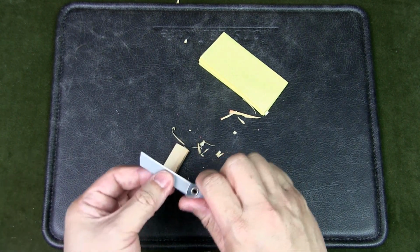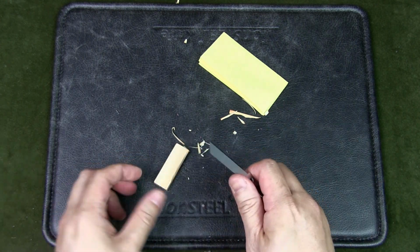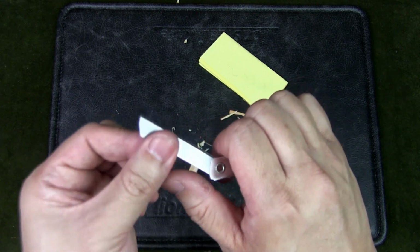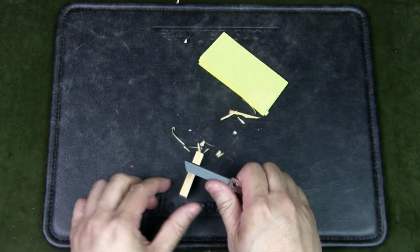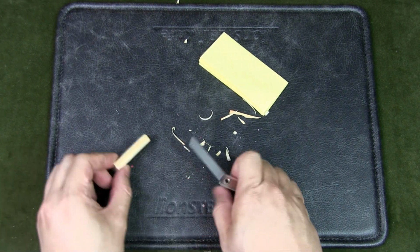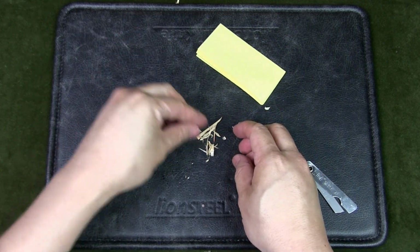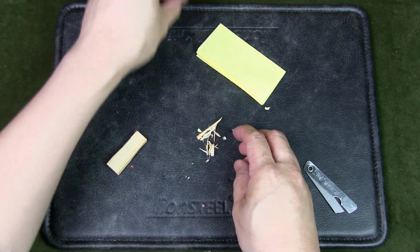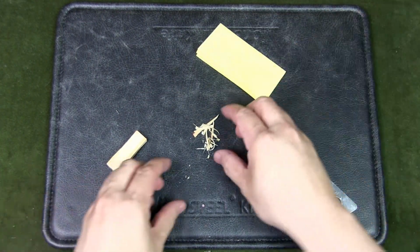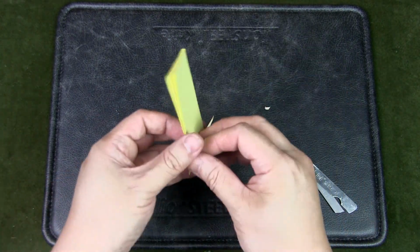You would have to try to prevent this from moving too much. Maybe you could wrap it with a bandana or something. If not, there's that safety issue. As you can see, even as I was pressing, I could feel the blade coming down on my finger. But yeah, in a pinch, in a survival situation, you definitely could get all the shavings, and if you use any other source of tinder that they provided, you definitely could start a fire and get that going. So definitely practical. And then again, some paper.